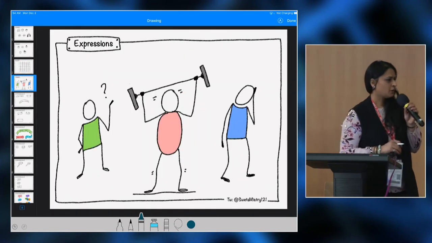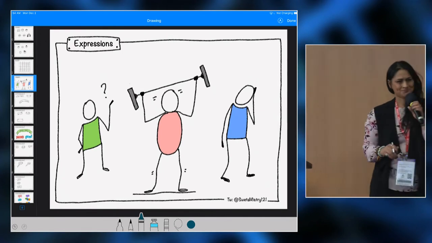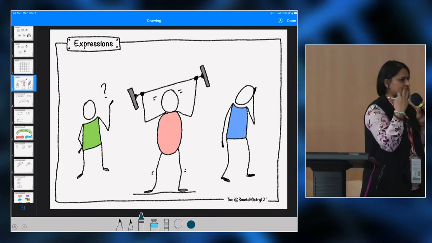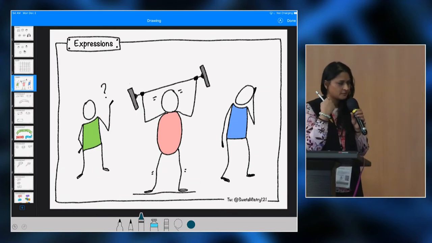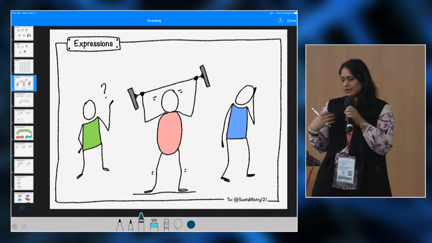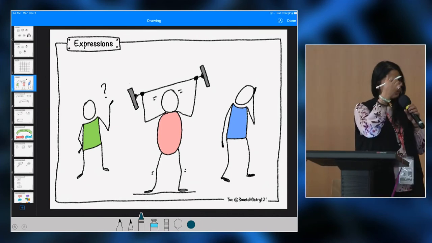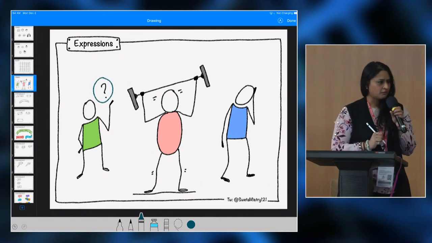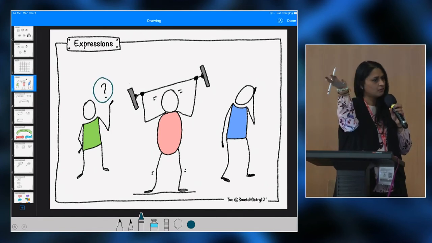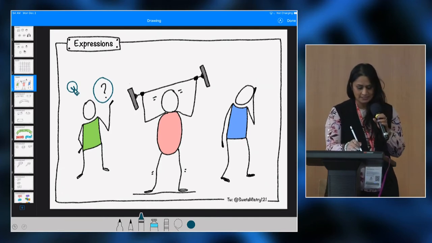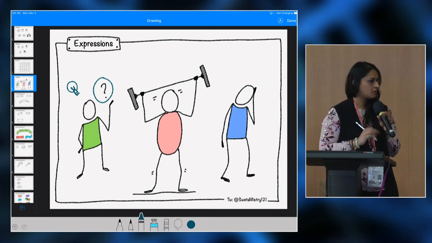Okay, what if you don't want to draw a face? It's still quite easy to express expression without actually drawing the features. But this time you're going to have to focus more on the physical body, right? And then you might add additional components to express the idea that you're trying to get across, right? So for example, this one, I've got a question mark because really this person is saying, what's up? Like, I don't know, right? Additionally, you might add a light bulb here, for ideation. So you can see the difference that it could be an idea or it could be a question mark. So two ideas right there.